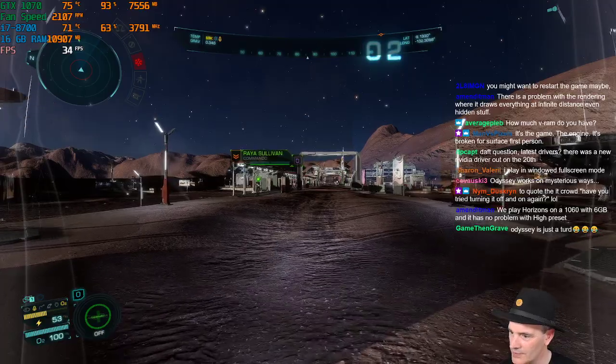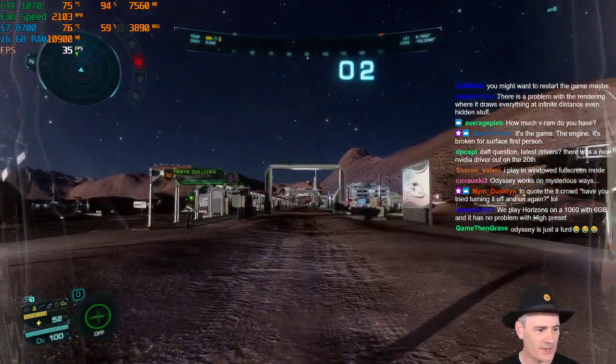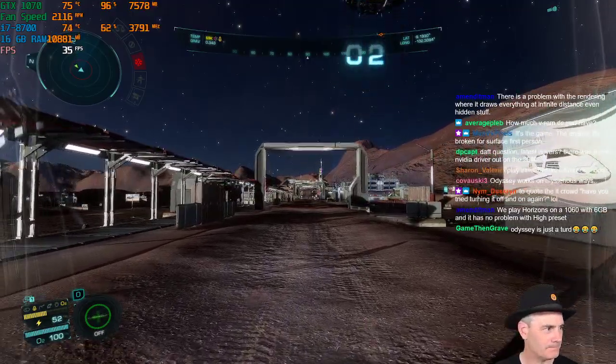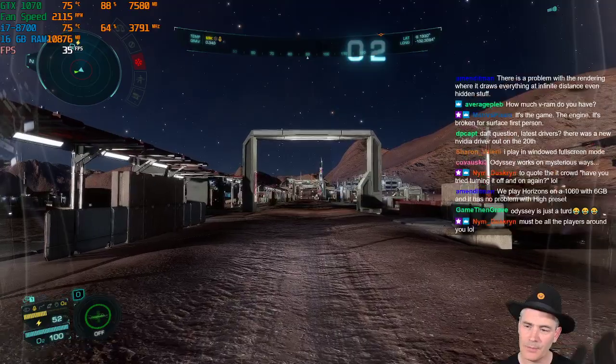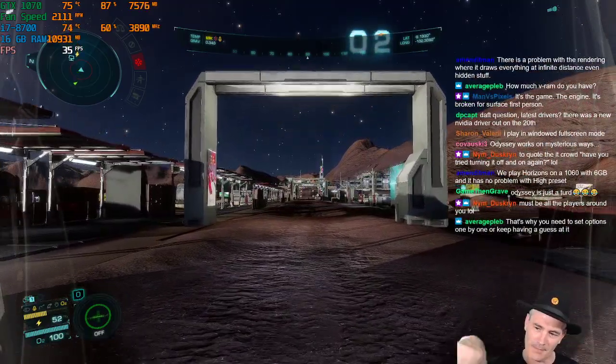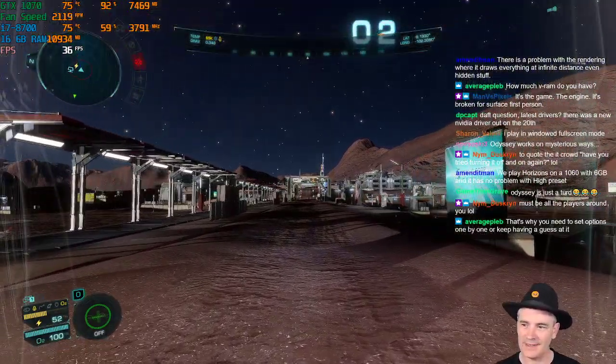So we played Horizons on a 1060 with 6 gigabytes, and it was no problem. So I don't know whether Odyssey doesn't play well with certain combos. I don't have a problem in space. I don't really have a problem inside the space station rotating drum bit. The concourses are a bit flaky, but they've got better.